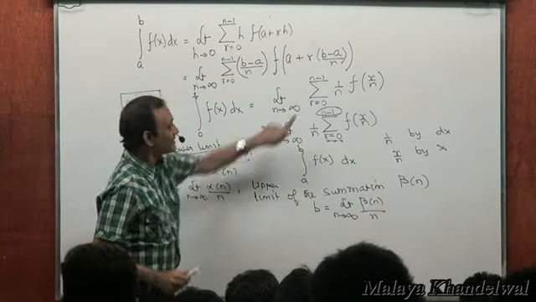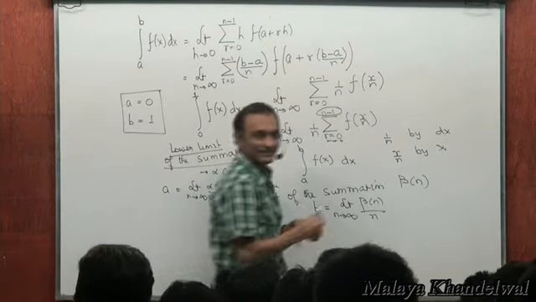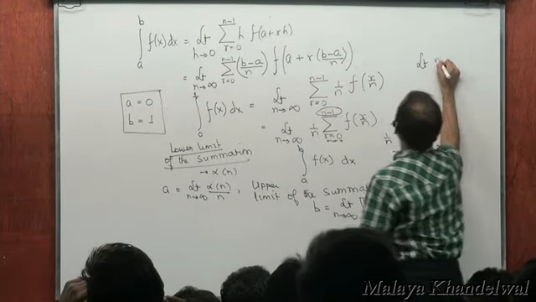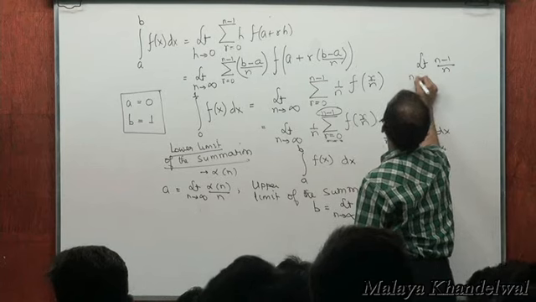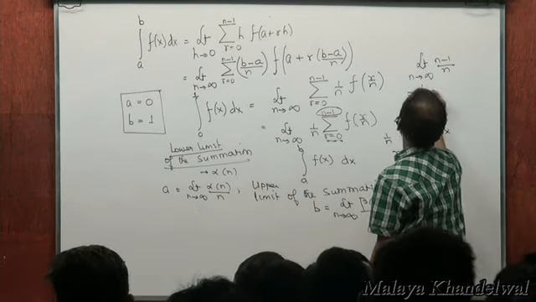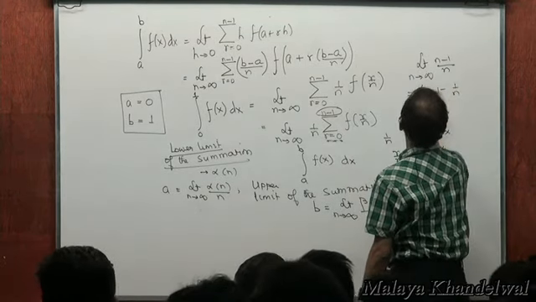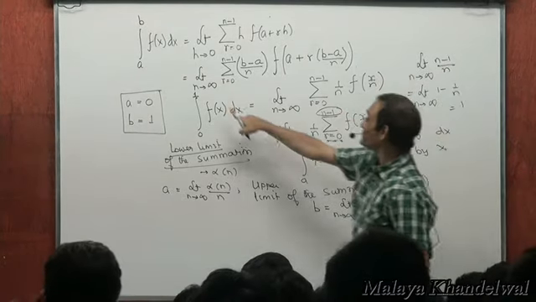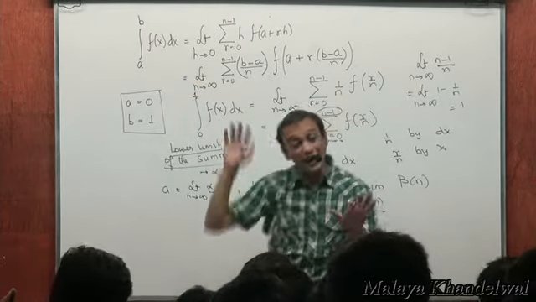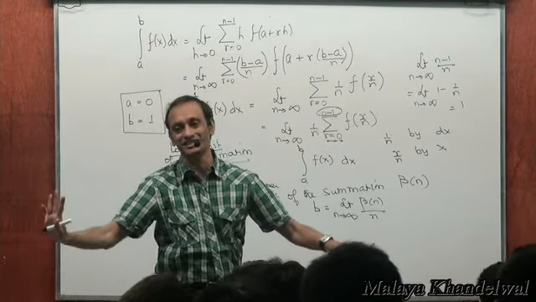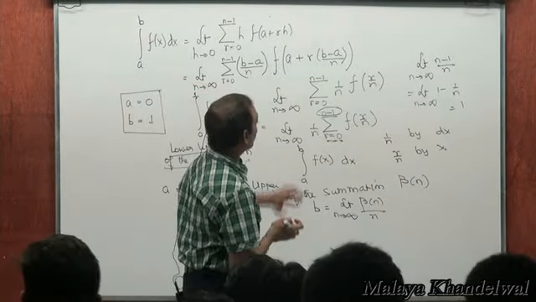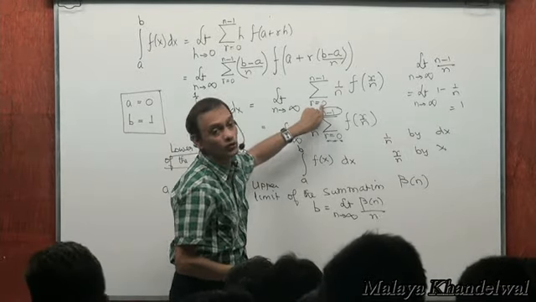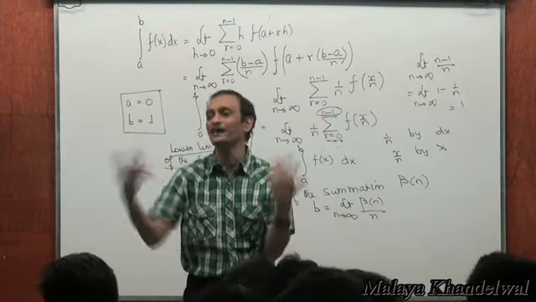In this case, beta n is n minus 1. The limit of n minus 1 by n as n tends to infinity is the limit of 1 minus 1 by n as n tends to infinity, which is 1 in this case. That's why you have this as 1. But what I have done is I have actually given you a generalization. It need not always be like 0 to n minus 1 or 1 to n minus 1 or 1 to n. It could be something else also.